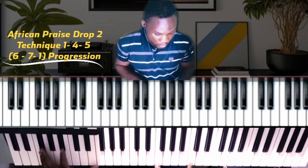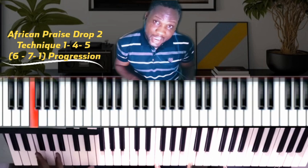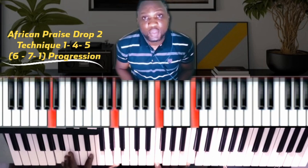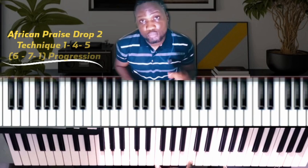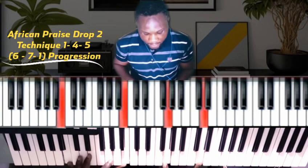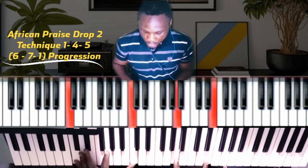Okay, so instead of playing the 4, you leave the F, which is the root, for the bassist, and you play this. That is another way to carve out space for yourself so that you wouldn't clash with the bassist when playing together. So you have this, and for the 5 you have this, and for the 1 you have this.